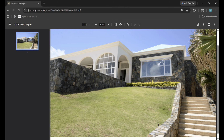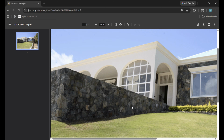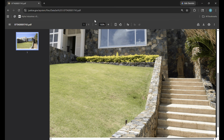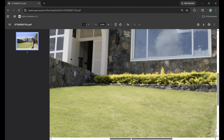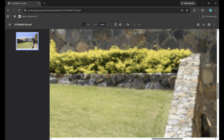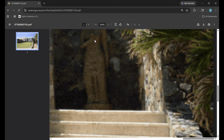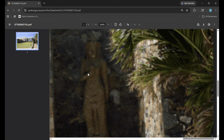All right, so this is a view from the stairs looking up. I'm assuming we were here before looking down. We see a strange looking artifact there. That's the first one we've seen. I knew we wouldn't go long without seeing some of these. I can't really make out what that is. We don't want it to get too pixelated. Looks like, I don't know, the hand gesture there. Some sort of ancient artifact looking thing.